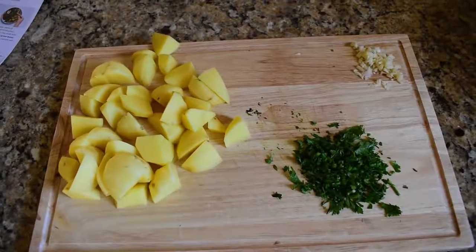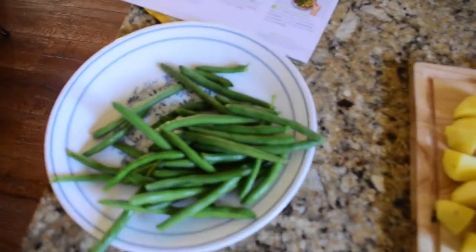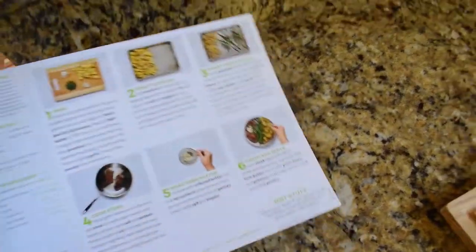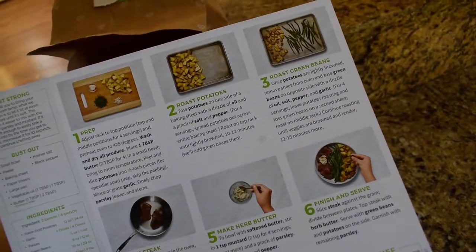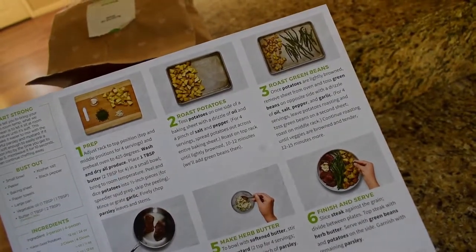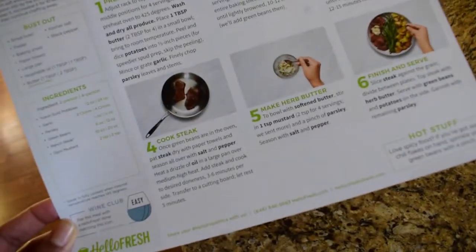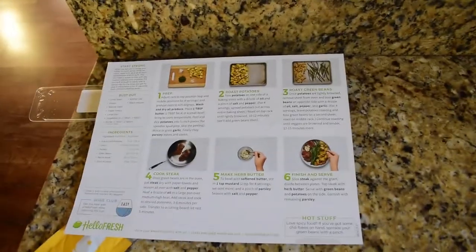So we have the potatoes, the parsley, and the garlic, along with the green beans. The next step is for us to toss the potatoes on one side of the baking sheet with a drizzle of oil and salt and pepper, and then we're gonna roast on the top rack until lightly brown for 10 to 12 minutes. Then we will add the green beans, and then we will move on to making our steak. This is also a really simple, easy meal to make.